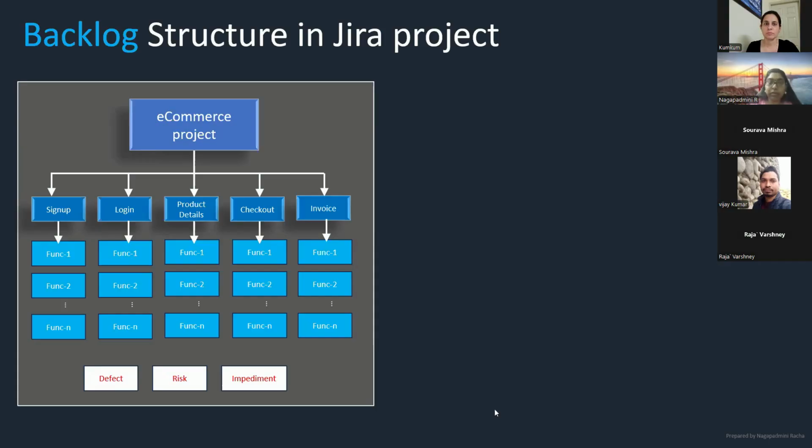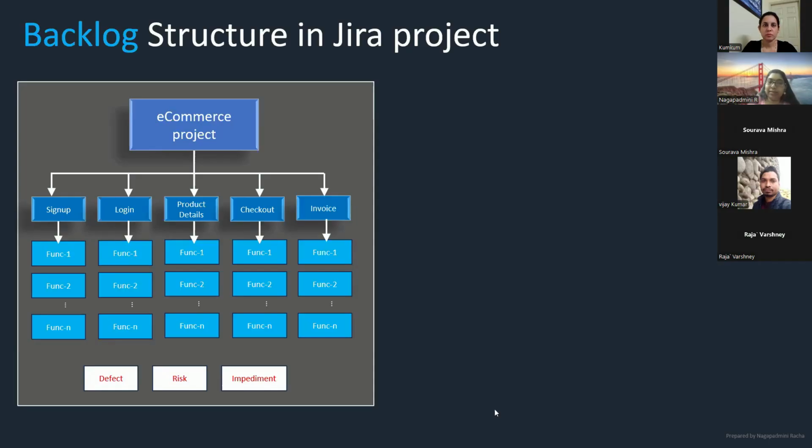I'm considering this as a functional module, like sign up, login, product details, and so on. So it can be n number. And I'm not considering that this project is of a certain tenure. I'm not talking whether it is fixed price, fixed cost, or T&M. I'm not talking of anything. I'm just talking of the project. I'm not even talking of it as a product. This is a project which I'm doing, and I have different modules, and based on the functionality, I'm trying to categorize them as different modules.